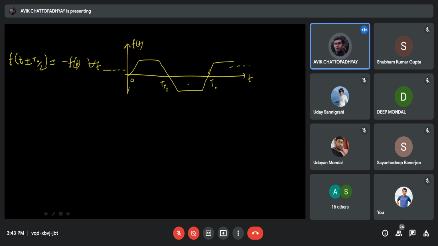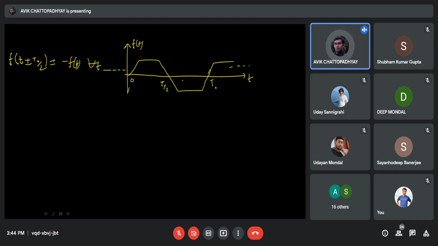So it is a very familiar waveform, and this opposite polarity, when it passes the half of the cycle, or half of the period, then obviously your values get opposite in polarity. So that is the property, or the nature, of this signal. Okay, so this is half-wave symmetry in the odd sense. So there you don't need to bother about any even order harmonics. You only have to deal with the odd order harmonics. Even the DC will also be absent.